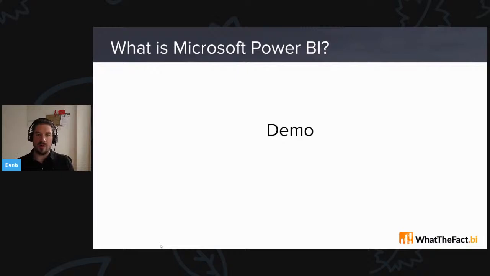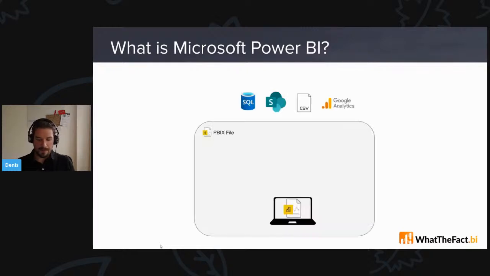What is the magic about Power BI? Why is it so popular? One of the things I already said are the more than 150 different data sources. And to understand it a little better, I made a small graphic. So in the middle, we have our Power BI Desktop file. We have different kinds of data sources. Let's say SQL Server, SharePoint, CSV, and Google Analytics.